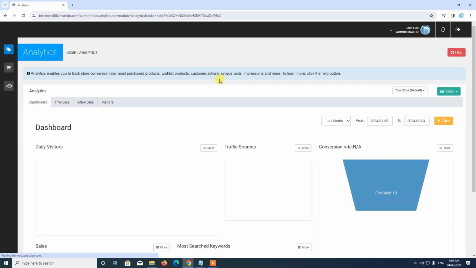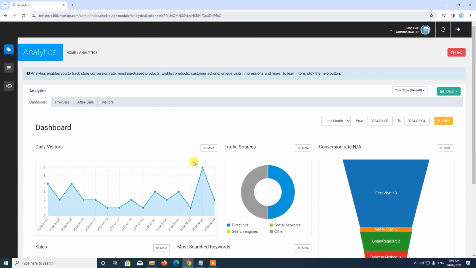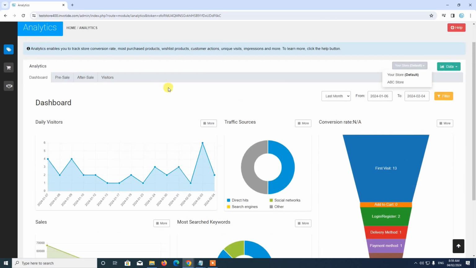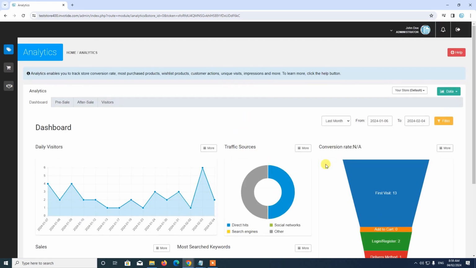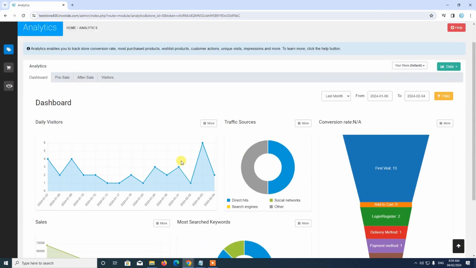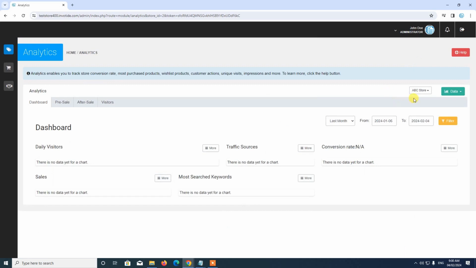All right. In the analytics page, you see that we have an option that allows us to filter the result of each of the store analytics based on the various stores we have. Currently we are viewing the default store analytics report. If we want to view the new secondary store we created, we can come here and select it.